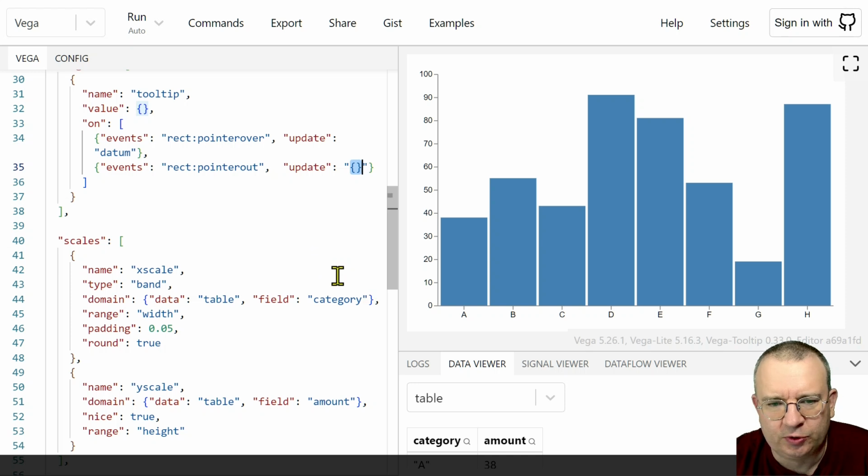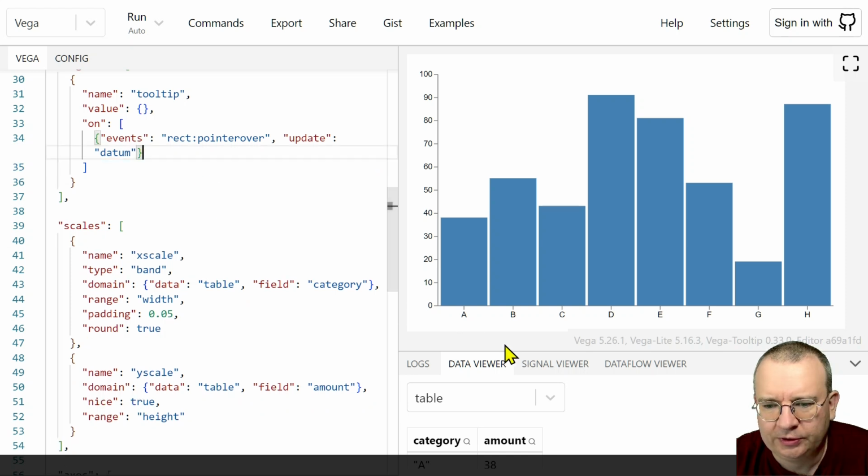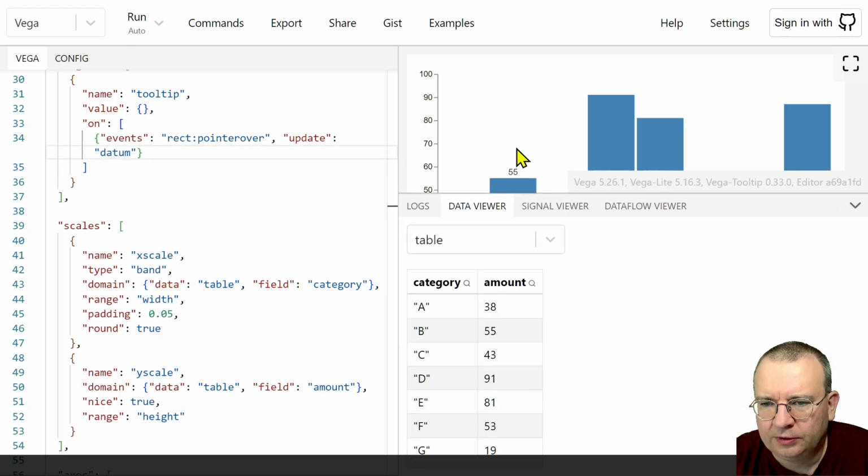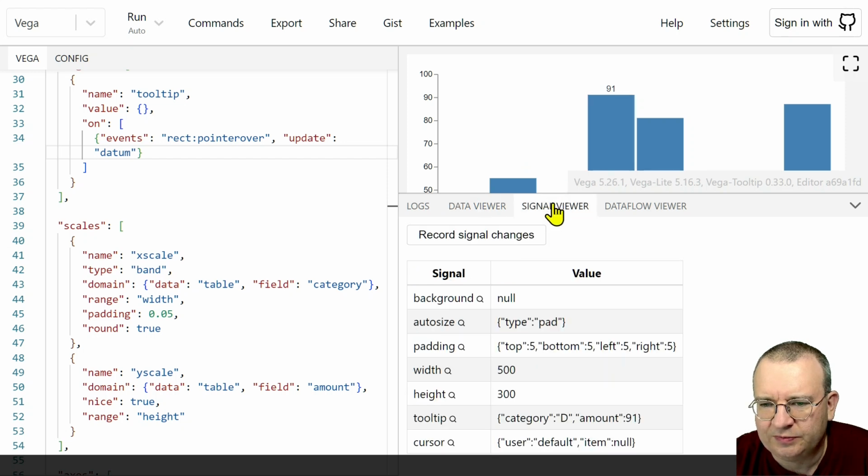Let me show you. I will temporarily remove this row, pointer out, and when the pointer is above a rectangle, let me switch to signal view here, and you can see tooltip. So I selected this rectangle, and the value of the tooltip is the data behind this rectangle. This rectangle is based on category D, amount 91 data point.